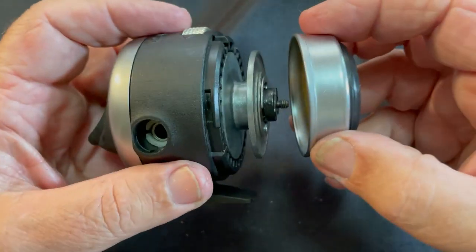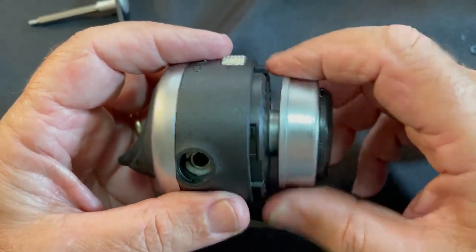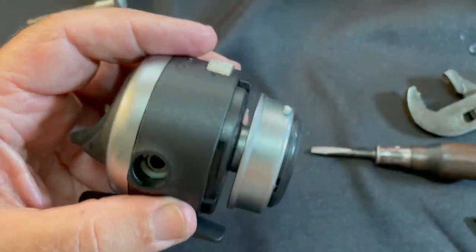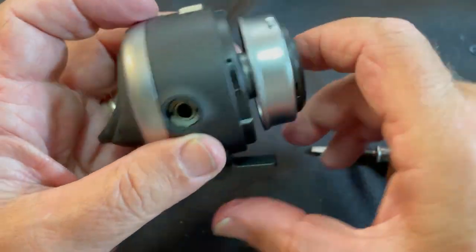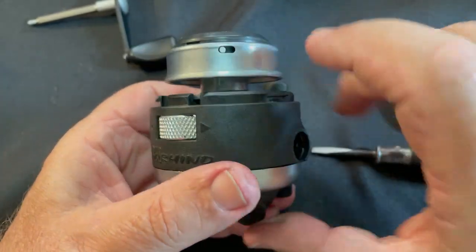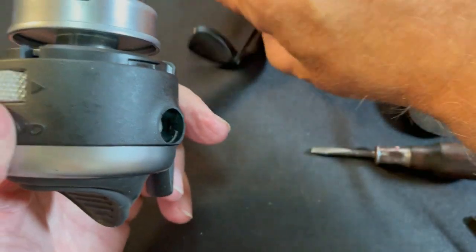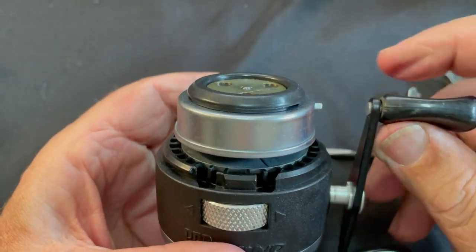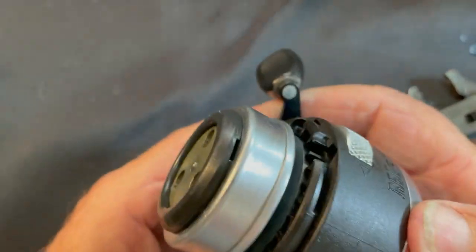All right, now we're going to take this piece and screw it back onto here. Screw it down. Went ahead and got the excess grease that was inside off of this. Now what should happen is when you push the button, that pin should go in, and it did. All right. When you insert the handle and give it a turn, pin should come back out in order to wind in line. Okay. I'll leave the handle in.